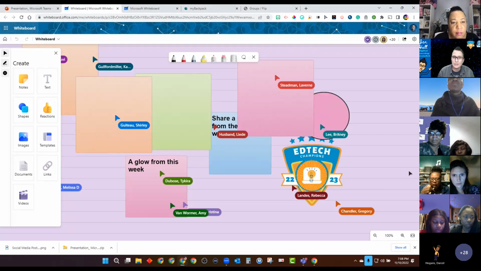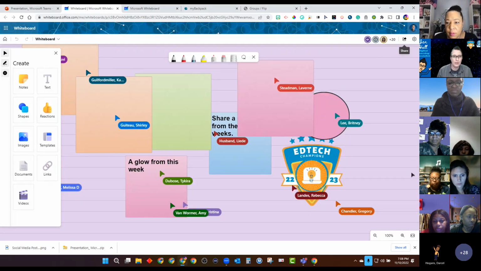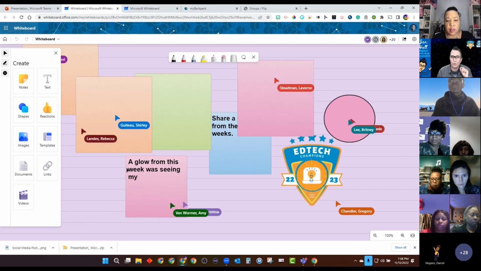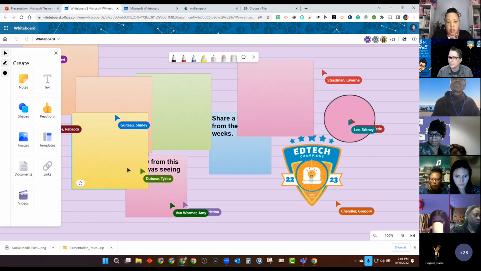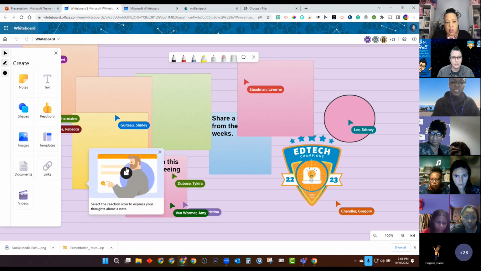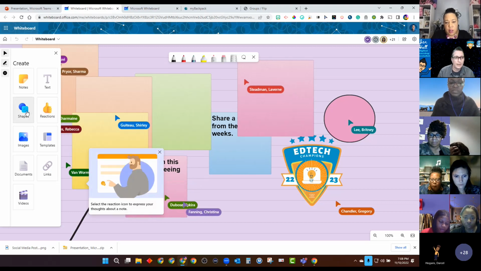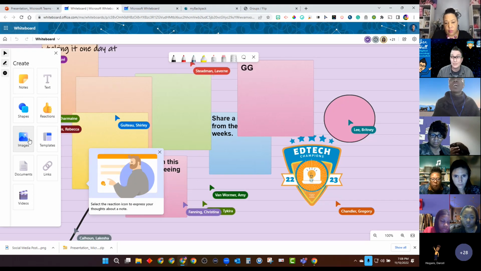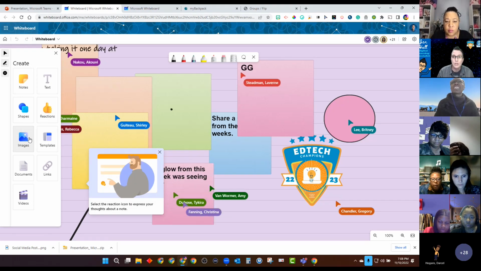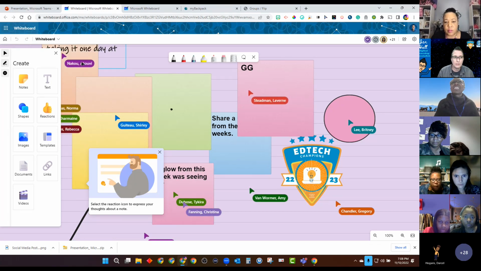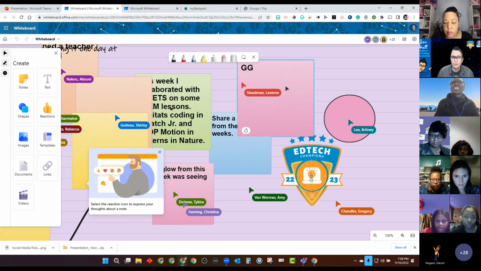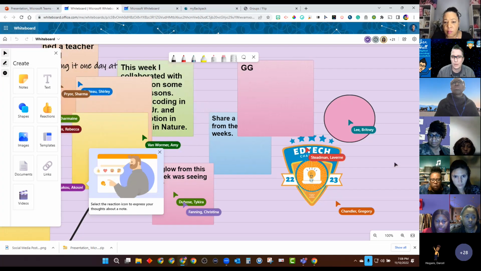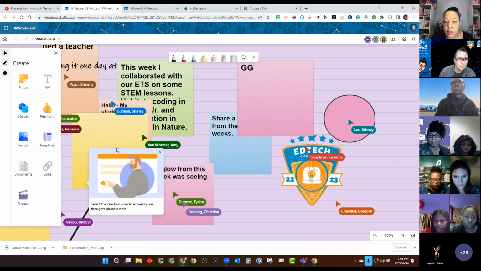But look at this magic happening right now. On the left-hand side, you can grab your sticky note and drop in there: what is a glow for your week? How's it been going in the last couple of weeks? Give us a glow, something that's been awesome. Here's what's great. I can add in shapes. I can add in images. So maybe you want to search for an image that depicts how you're feeling about things. You can do that. But notice, since you are logged in, I can see who's doing what on this space, so I can keep an eye on who's adding to our space here.